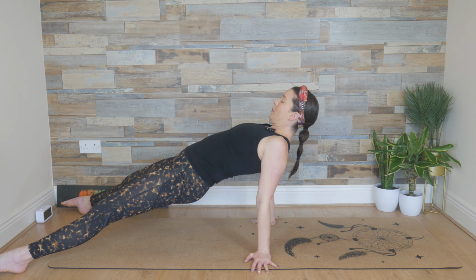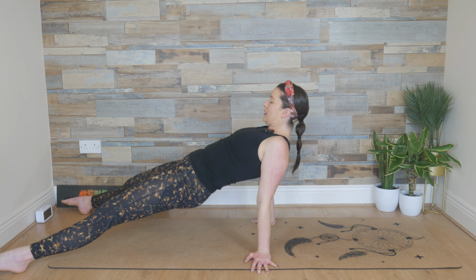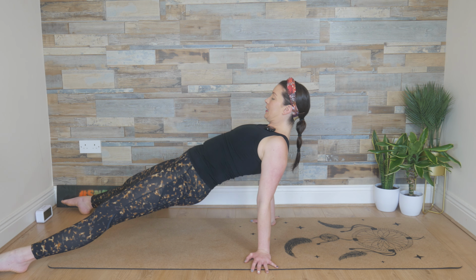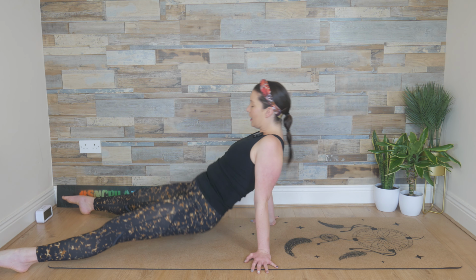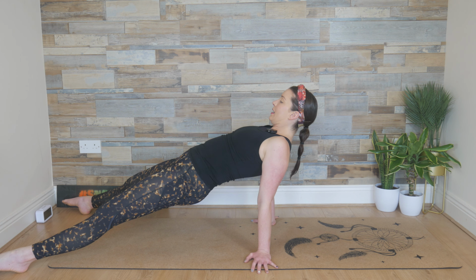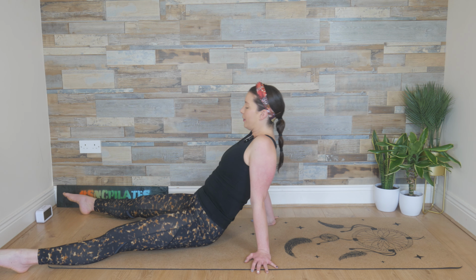Lift the hips up, squeeze and tap the bum. Look down the center of the body as you lift and squeeze. So try not to drop that head back. Send the chest up towards the ceiling, look down, and then lower with control. Last 3, lift and squeeze, and lower down. 2 more, lift it up and squeeze, and lower down. 1 last time, lift up and squeeze, and lower it down.